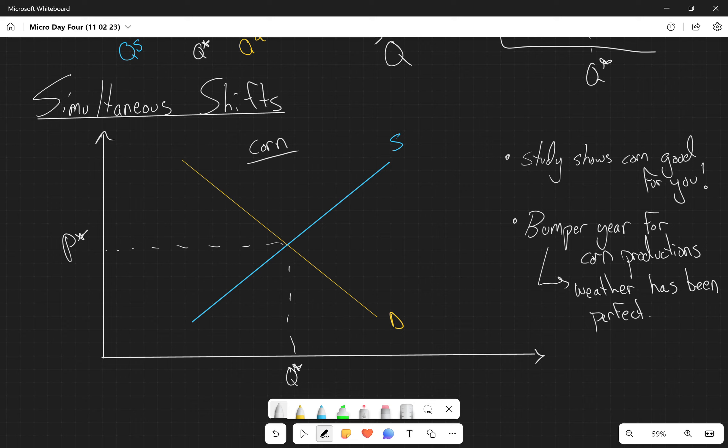You're right, Yang, but I'm trying to put people on the spot and you ruined it for me. All right, so yes, this is affecting demand because it's a tastes and preferences thing. So this determinant is tastes and preferences, and it's resulted in an increase in demand, also shown as a shift to the right in demand.